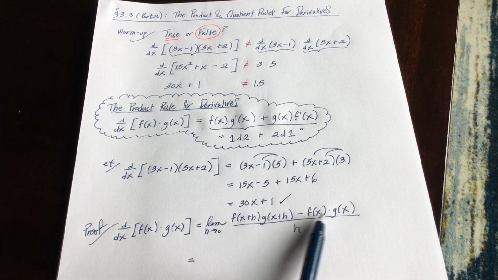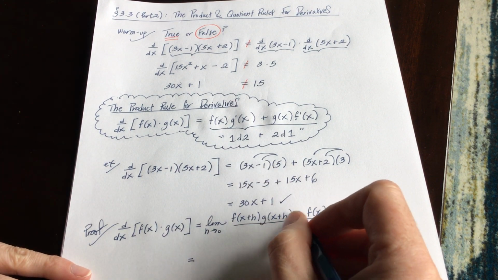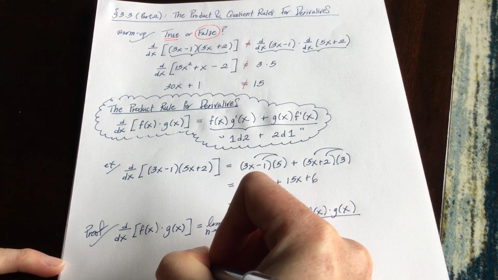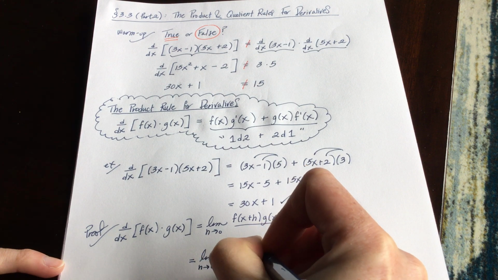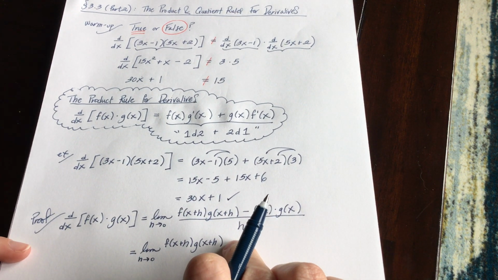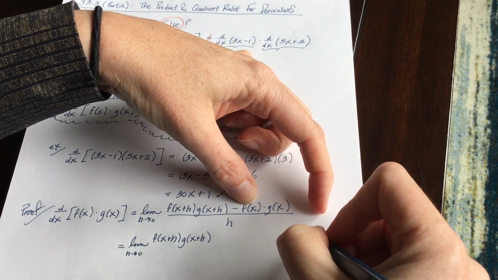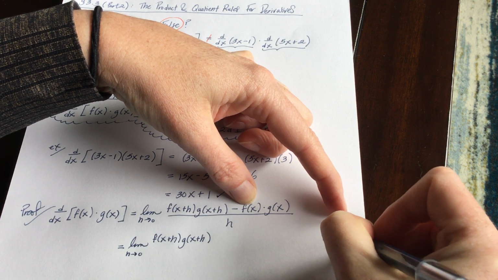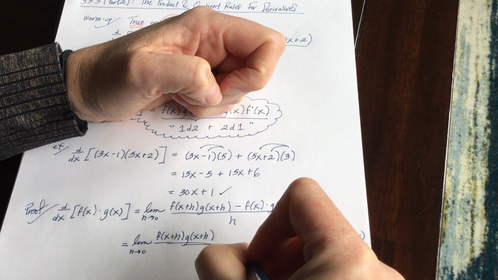The next step, which seems kind of silly, is for me to expand this and put a big amount of space in between the terms. It's the least fancy thing you've seen all day. So I'm going to take f(x plus h) and g(x plus h). I'm going to leave a very strange and ominous gap, and then I'm going to write minus f(x) times g(x) way over here. Look, I expanded it. Okay. Anyway, all over h.